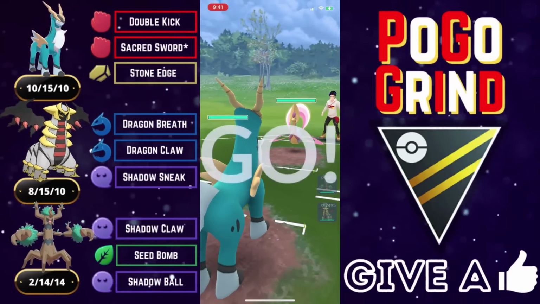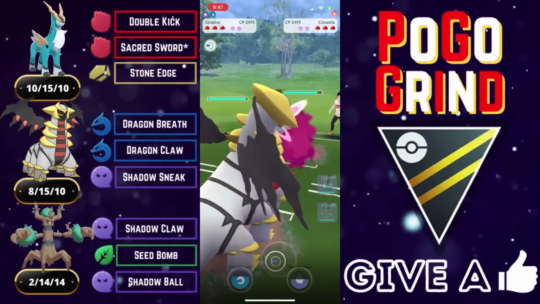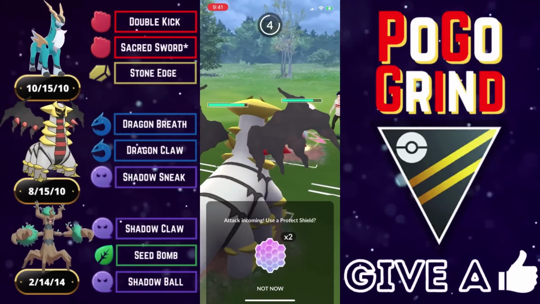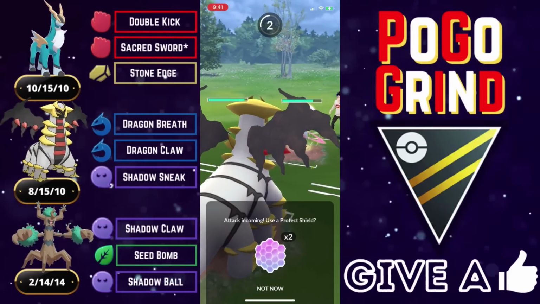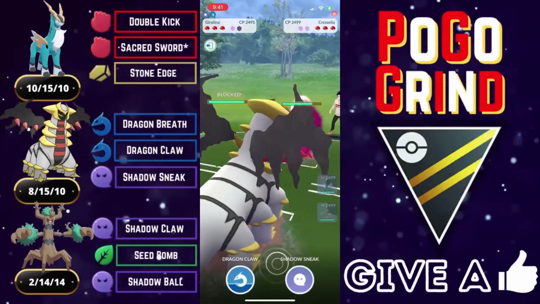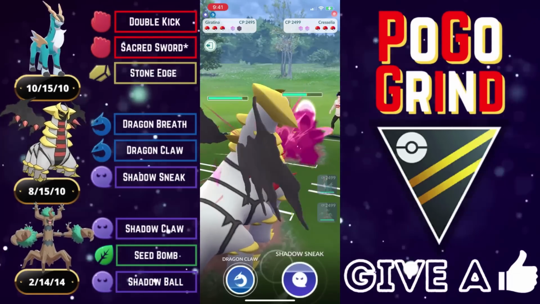set of the video and picking up another awful lead in the form of Cresselia. We could not buy a favorable lead in these battles, guys. It was insane. But it just makes us that much better in terms of our skill and gameplay. It's nice to have a bit of a challenge these days, and here we go.